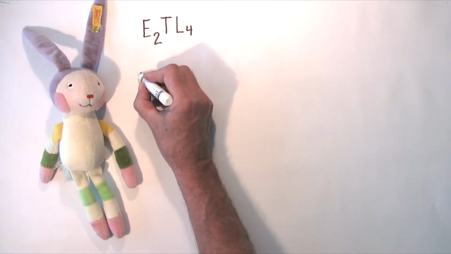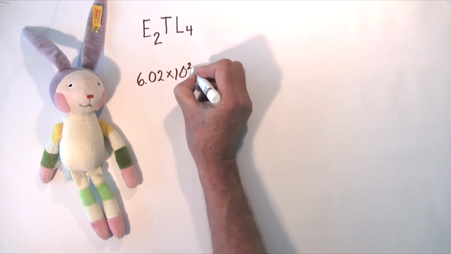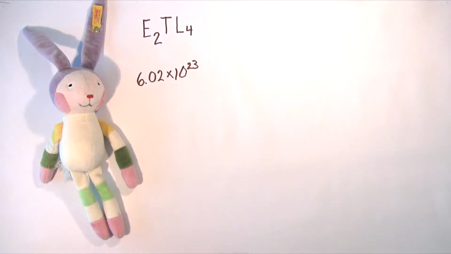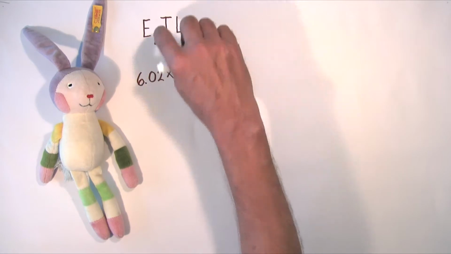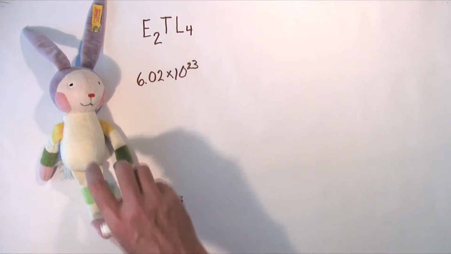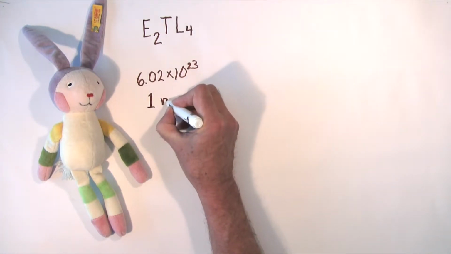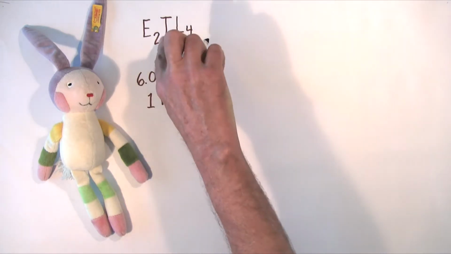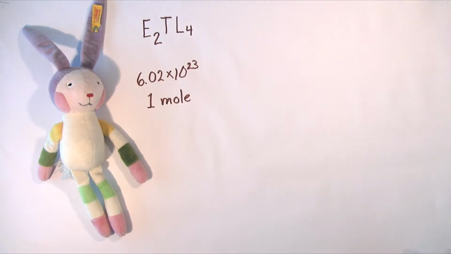Now comes the scary part. What if I had 6.02 times 10 to the 23rd of these bunnies? Now, really, that would be scary. Our world would be covered a mile deep in bunnies like this, at least a mile deep. But what would we have? We would have 2 times that amount of ears, 1 times that amount of tails, and 4 times that amount in legs. Or if we refer to that number as our friend, the mole, we would have 2 moles of ears, 1 mole of tails, and 4 moles of legs.